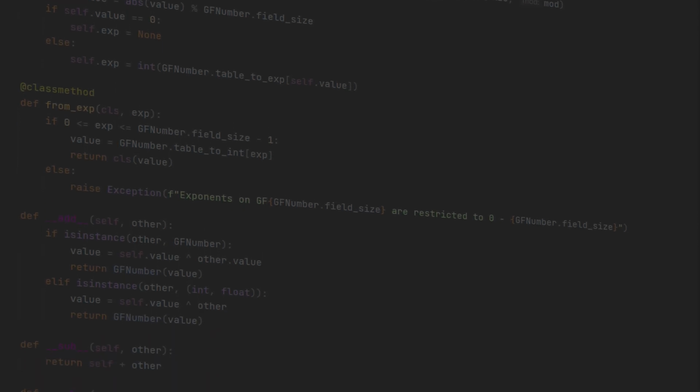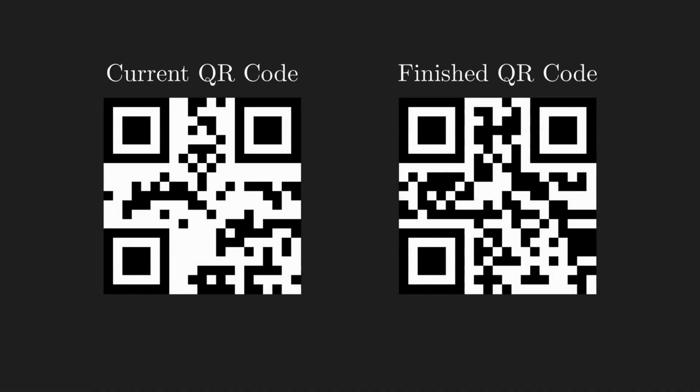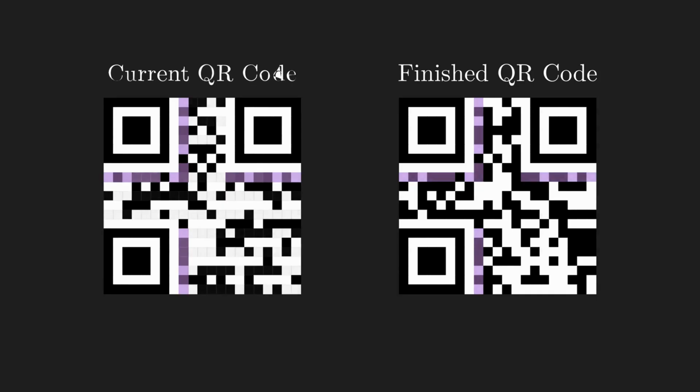Time to actually make some progress on our QR codes, because we're still pretty much at the same spot as we were at the end of part 1. Let's tackle the question that probably most of you had after part 1. Why do the two QR codes look nothing alike? Yes, we're missing the format strip here, but even if I copy it over from the finished QR code, the patterns still don't match.